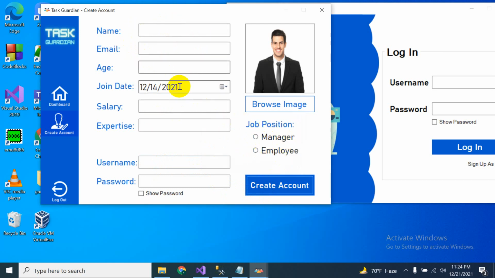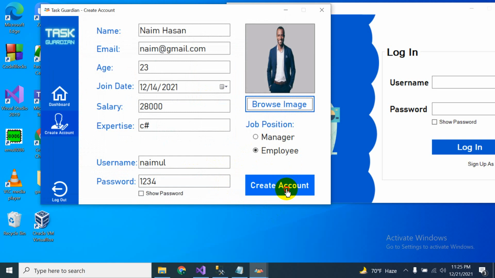Now let's create an account for an employee. So we have created a managerial account and an employee account.